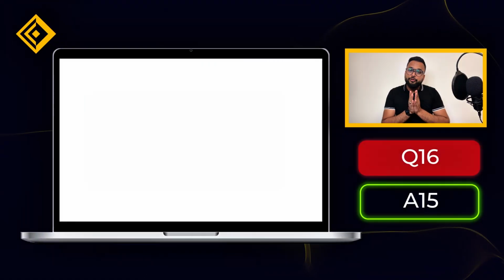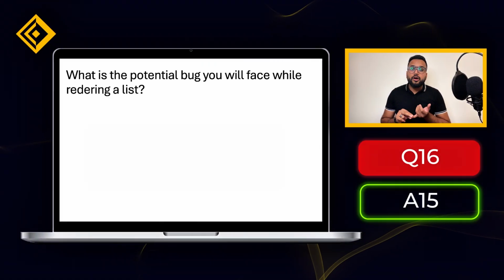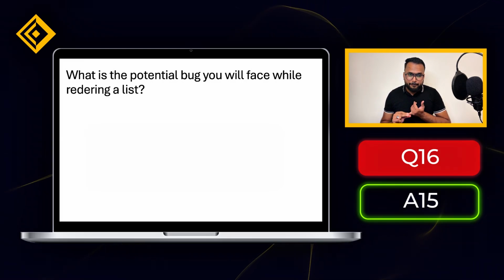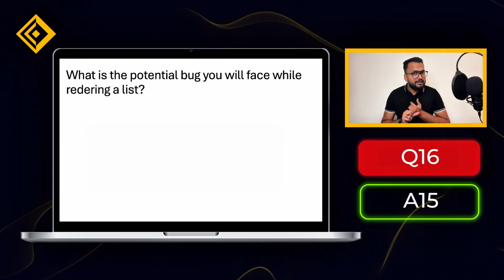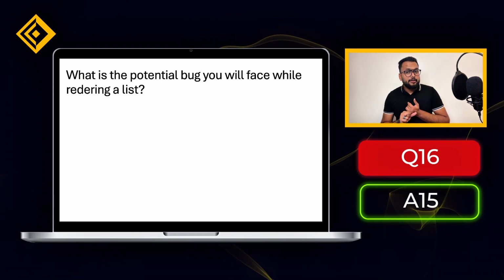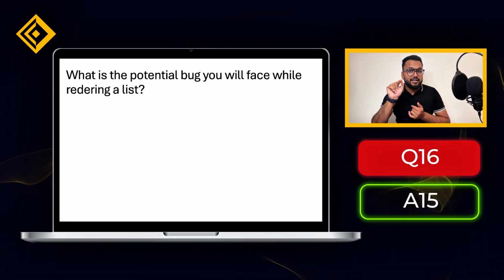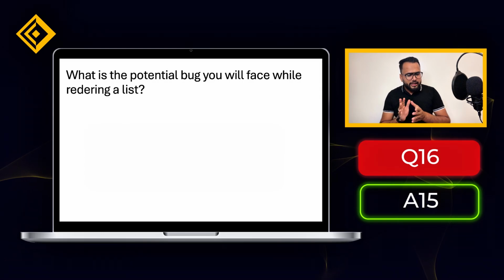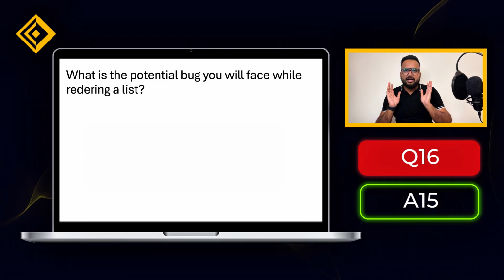Very traditional, very easy. But if you forget to tell them, they will ask you what is the potential bug you will face while rendering a list. Make sure to mention it by yourself. If you don't mention it, the interviewer will ask you as well.